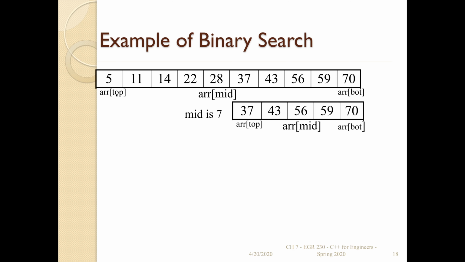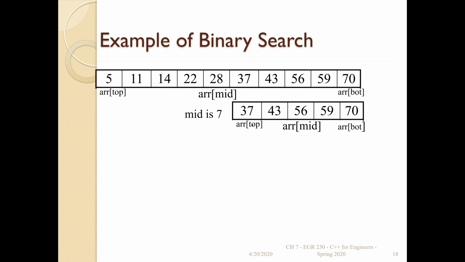Okay, so you take whatever mid was before. In this case, it was 0, 1, 2, 3, 4. So it was 4. So plus 1 gives you 5. So now top points to the fifth item in the list, right? So we basically just chopped away this part of the list because we know it's not there, right? Because it's ordered. It has to be ordered.